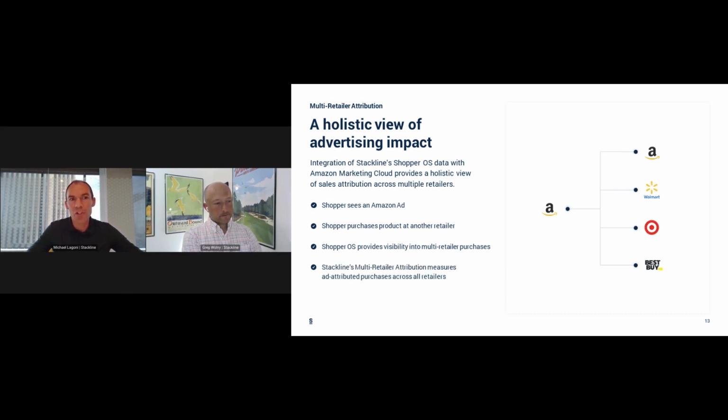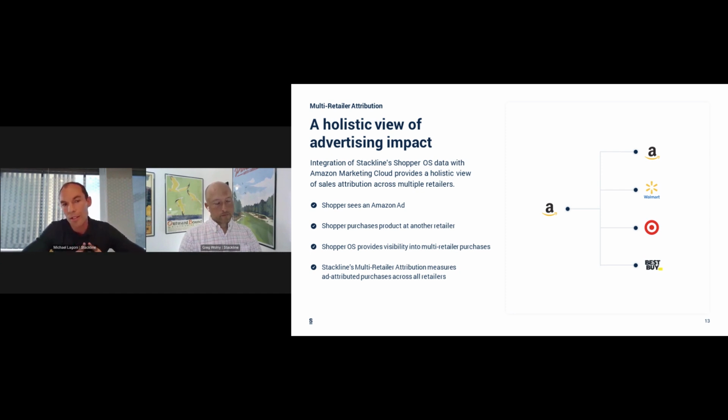And then ultimately what we're able to do here in this final step is the partnership that we have with Amazon, through utilizing the clean room technology and Amazon Marketing Cloud, we're able to sort of match that data set together, right? Where we can match the consumers who saw or clicked your ads on the Amazon ecosystem, and then we match it with this multi-retailer and multi-channel set of consumer level purchase history.